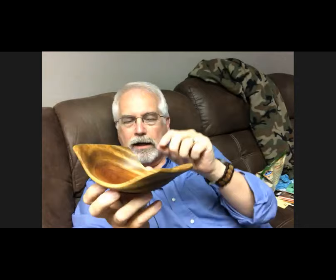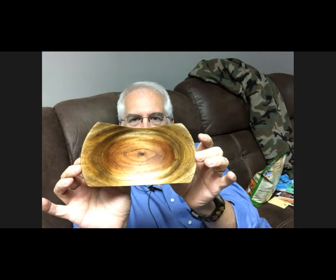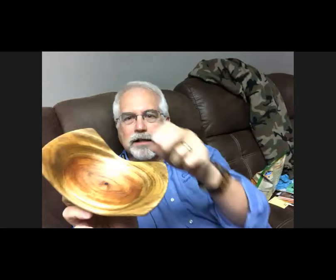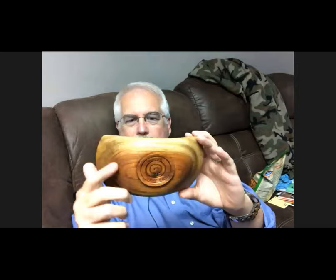And so I ended up with a little bit of a curve. That's not just an optical illusion. It looks more curved than what it really is, but it does have a little bit of a curve there. As I finished up, I found there's a little tiny knot right here in the bottom that, when I was making my circles, I hit, and that little bitty knot came out. So I've got a little pinhole in the bottom, but it's not enough to worry about.